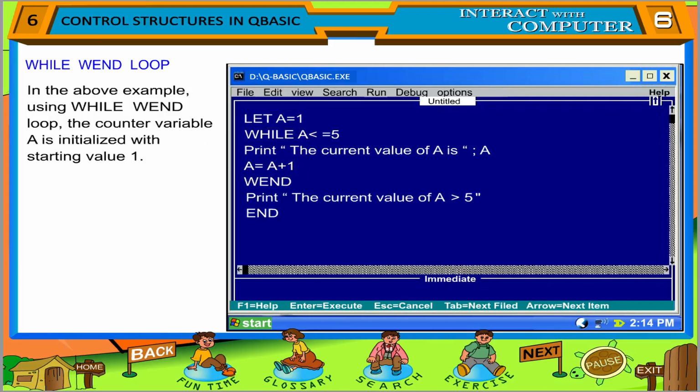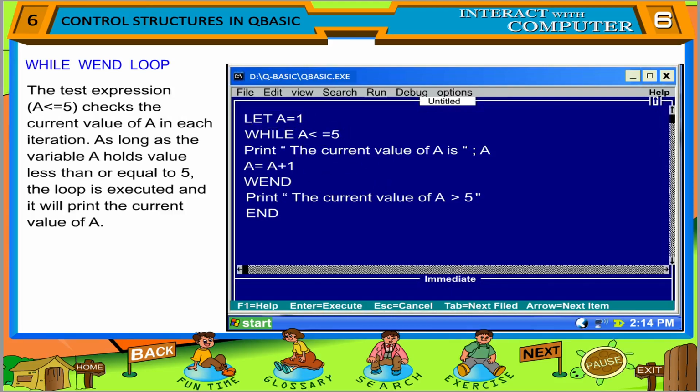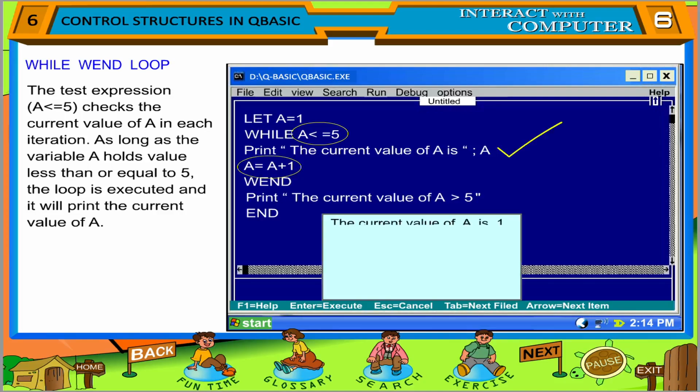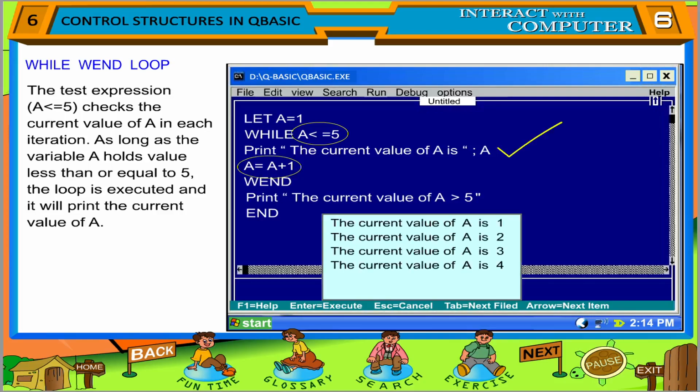In the above example, using the WHILE WEND loop, the counter variable A is initialized with starting value 1. The test expression A <= 5 checks the current value of A in each iteration.